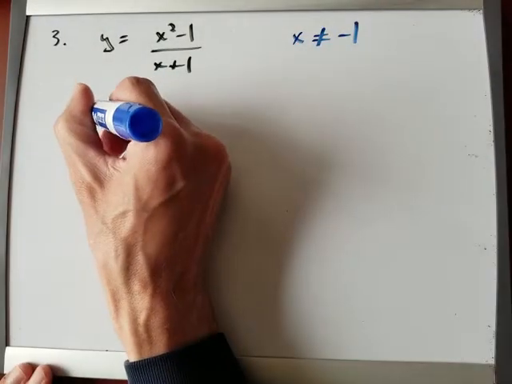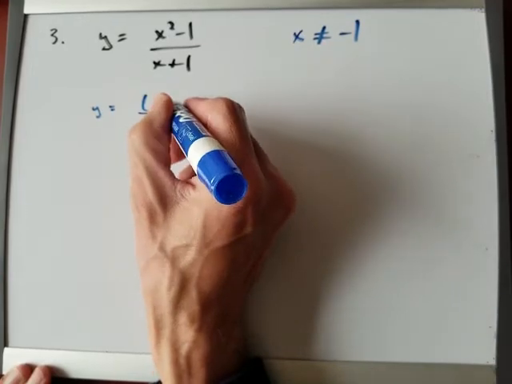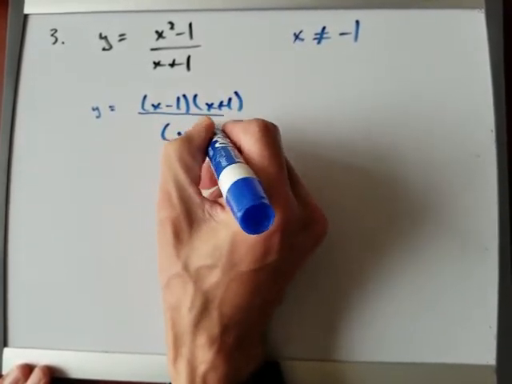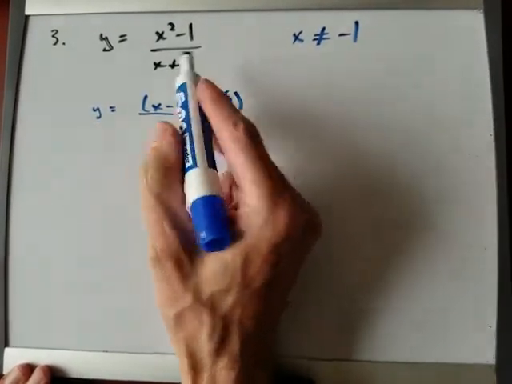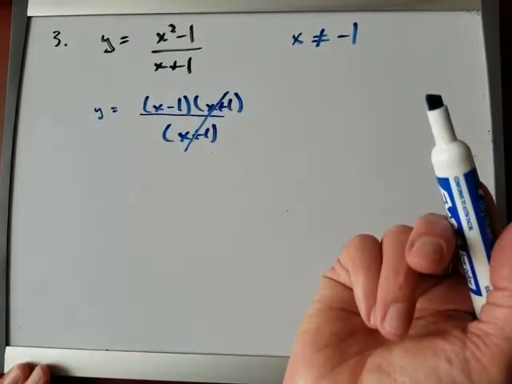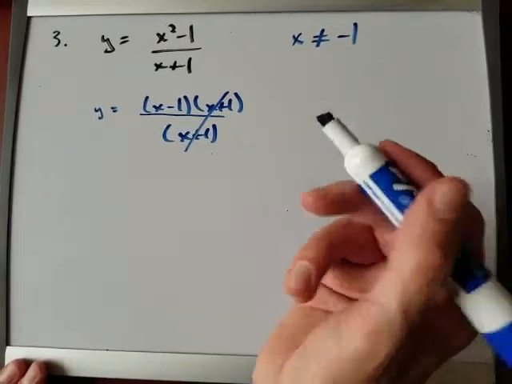So what we will do is we will start by factoring. The numerator factors to (x minus 1)(x plus 1). The denominator is x plus 1, and here's what happens. They cross out. As soon as the problem crosses out the no-no, it automatically rules out that it's a vertical asymptote. It becomes a point of discontinuity. The nickname is a hole.